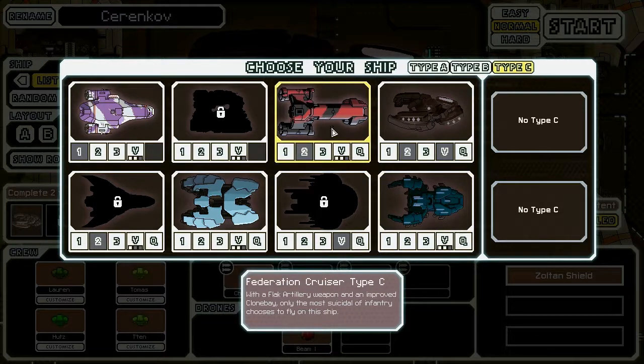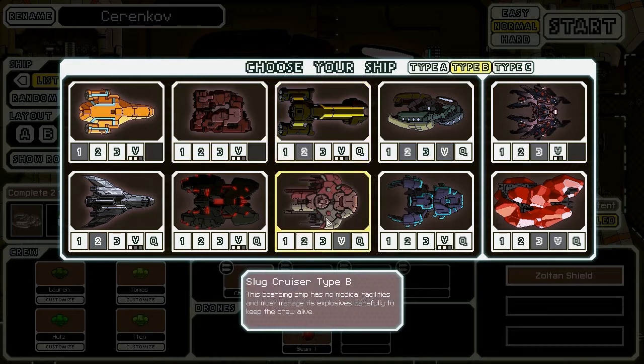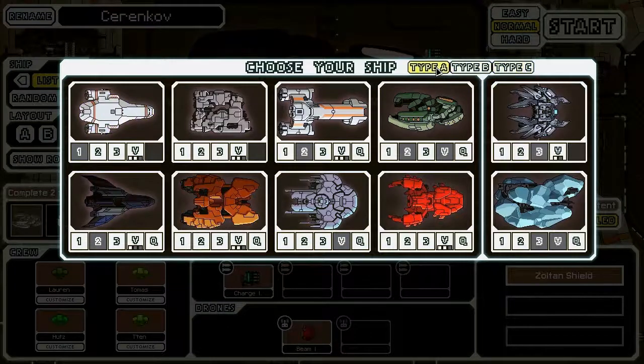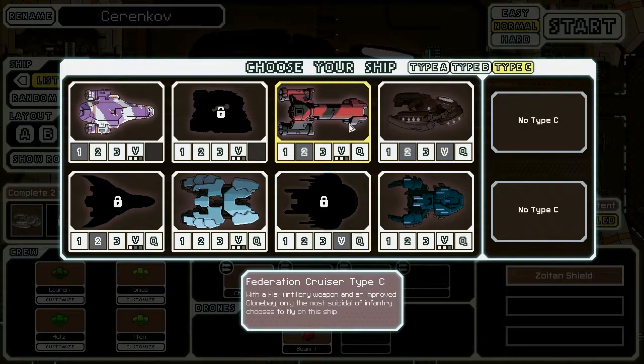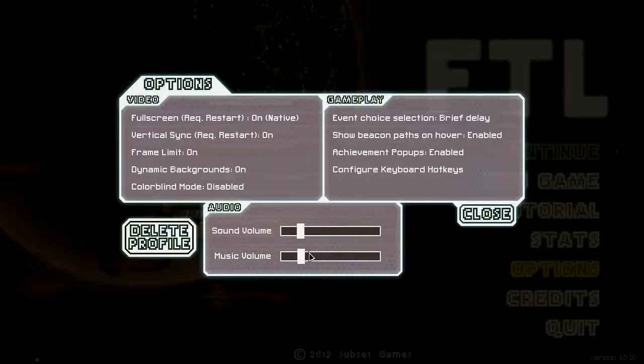I haven't played the Mantis or the Federation. I want to get a couple more runs with these because I didn't get that great of runs. But I also want to get these next ships too. NG, Stealth, and Slug. Also have to play with this Crystal and Lanius. Oh, there's so many ships to play. That's fine. At least I have a lot of time to make these episodes because I'm having a blast doing it.